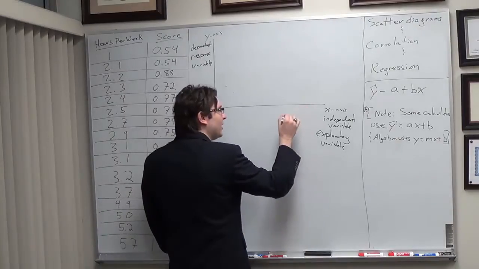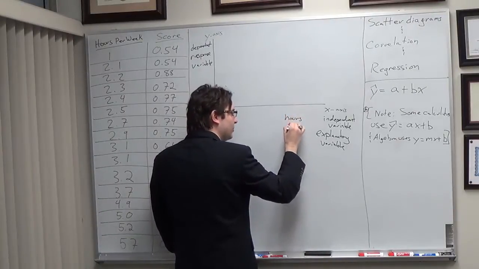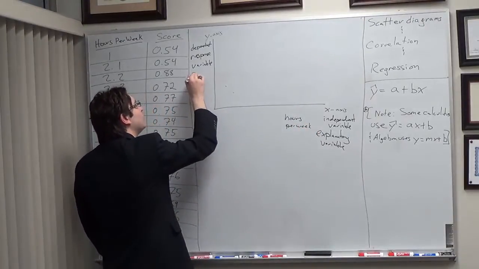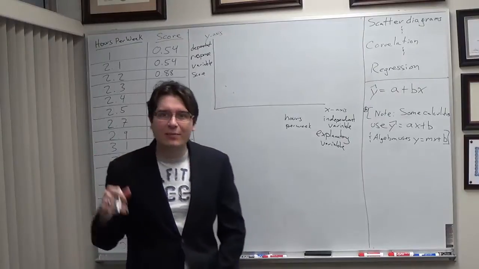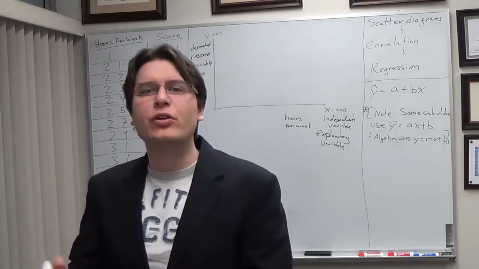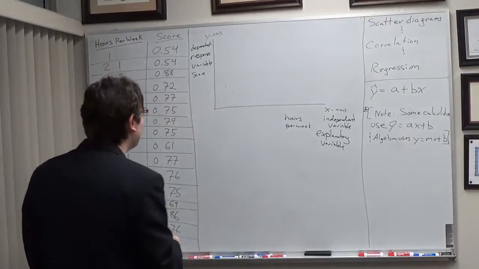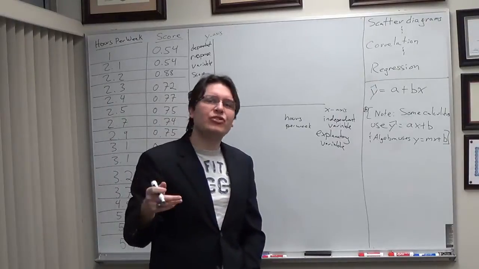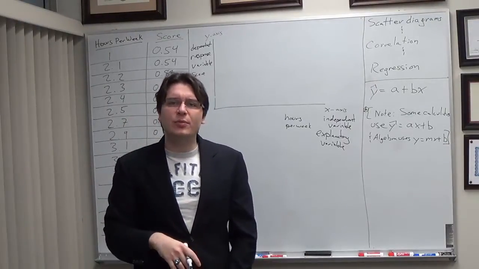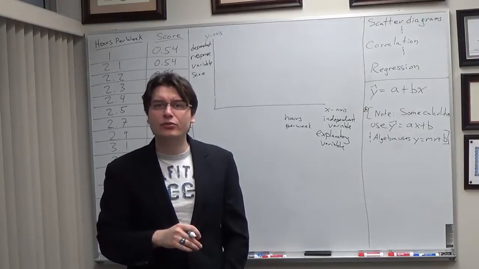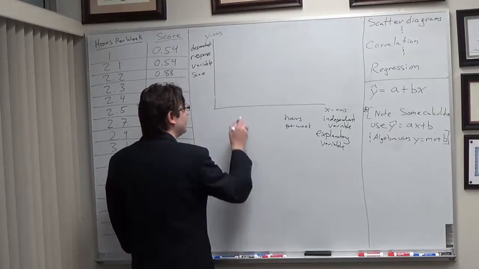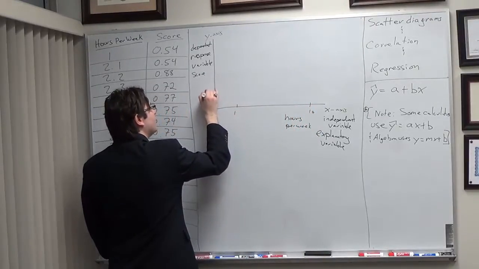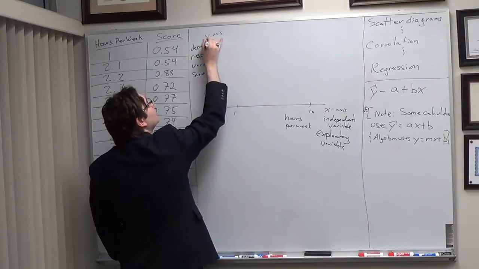Suppose that I have hours per week on my x-axis, and suppose I have score on my y-axis. I'm not going to plot out specific numbers right now. Let's just try to imagine the different ways this could go. In a perfect world, maybe these would be very much connected. The number of hours a week you spend doing your homework is directly related to how well you do on that homework. So maybe here's 1 hour and here's 10. Maybe here's a score of 10%, and up here's a score of 100%.